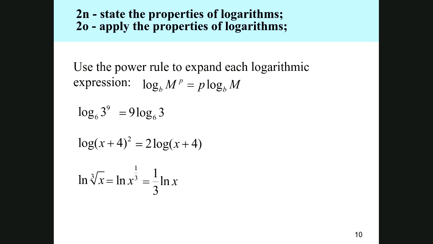So I've got the log base 6 of 3 to the 9th. So that 9, that exponent, I can move out front. That's it. This is the one that drives everybody nuts because they see log base 6 of 3 and they think, oh, I've got to be able to simplify that, right? Because 6 and 3 are just connected somehow. Well, they are. 3 plus 3 is 6, 3 times 2 is 6, but they are not connected exponentially. So when we're in this section here, for all the test 3, we need to be thinking exponentially. 6 and 3 are not connected exponentially, so you cannot simplify that at all. So it's just simply moving the exponent out front.